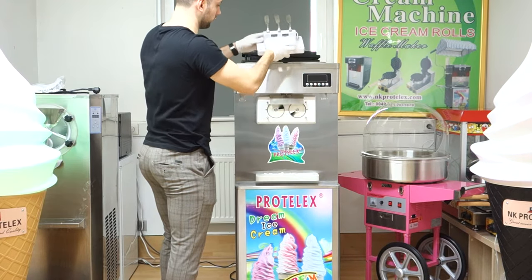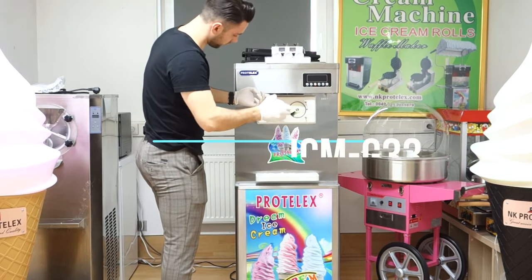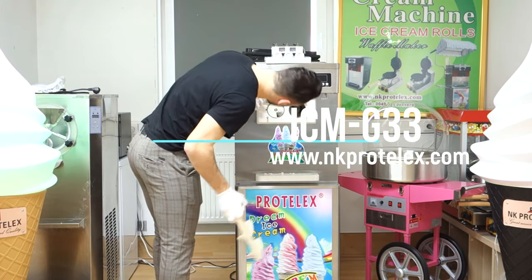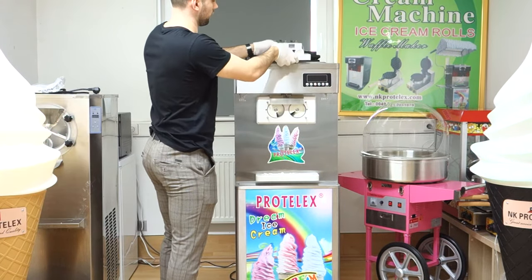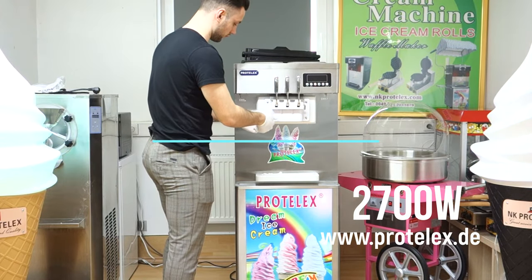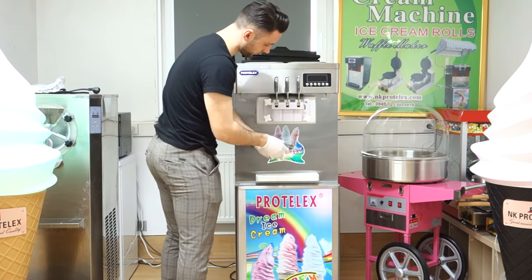Open the discharge door. Take the beater out. Check inside the cylinder and make sure there is no foreign body. Fix the discharge door again. Secure it with the four screws.